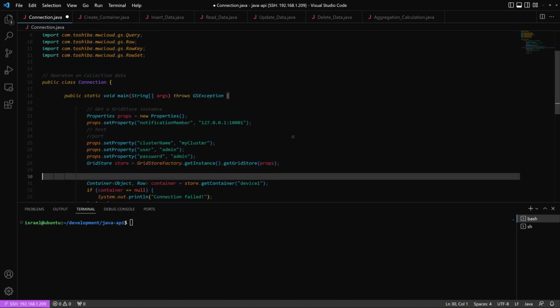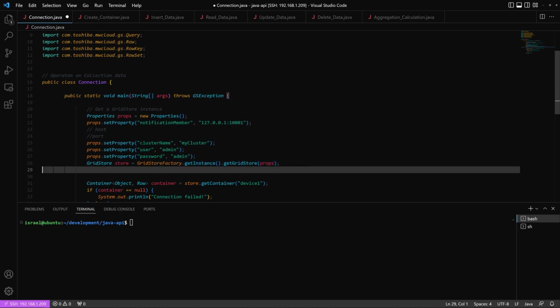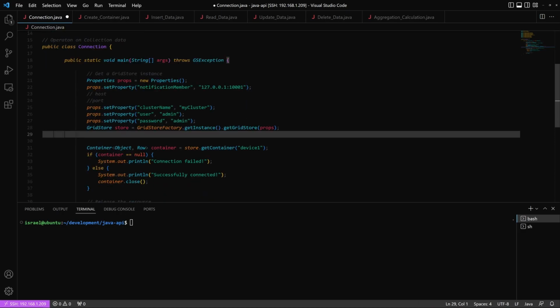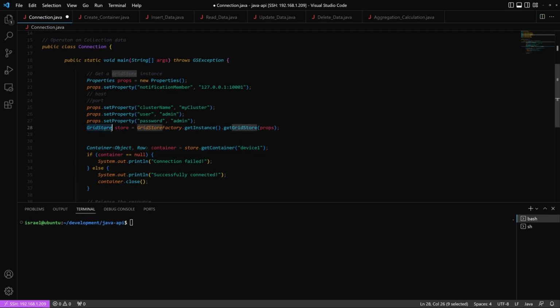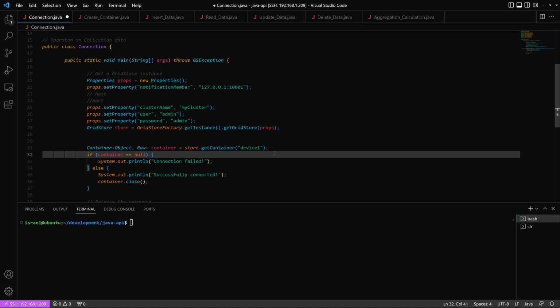And to create our connection, basically you just have to get your grid store instance and try a connection with GridDB. At this point here, we're using the store variable, the grid store, to get container called device1. And this is when the Java program tries to call GridDB and see if it's there and see if the command makes sense.